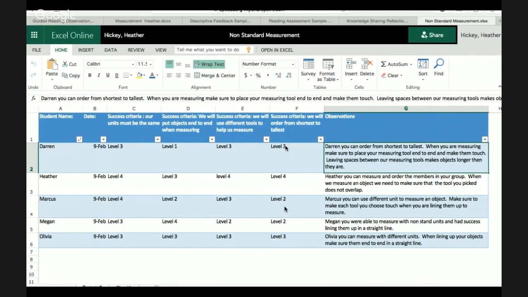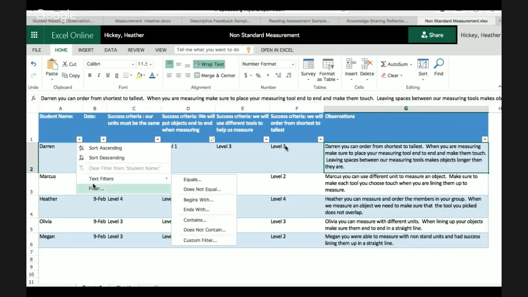And again, if I'm thinking about assessment, a really great way for me to analyze this assessment with the students: each question's at the top, and I can scan down and look at the levels. And I can go ahead and sort those if I want by level so that they're all in order. So for this specific piece of success criteria, I can see which students perhaps are coming out level 1s and 2s. And I might need to decide to do a little guided lesson with them or regroup them for another experience. And I could go ahead and do that for each question to see where the needs of the students were.